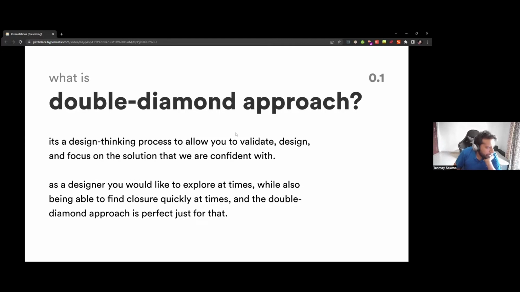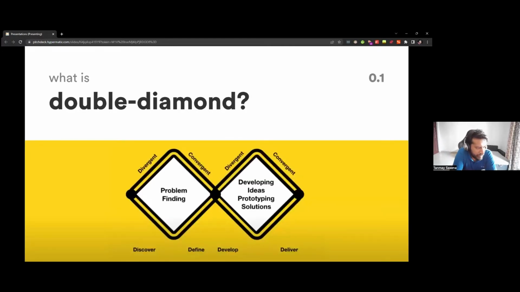So, moving on to the next page. This is how a double diamond approach actually looks. As I said, in the first quadrant you see a divergent approach of finding what exactly the problem is. The second part, obviously, after discovering those problems, is where you define them a bit better.